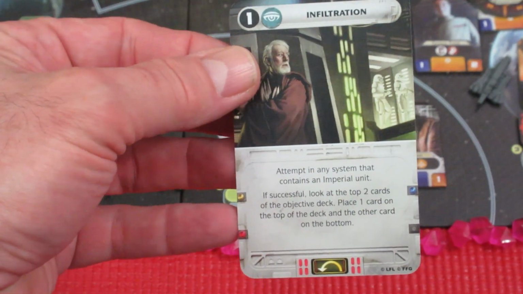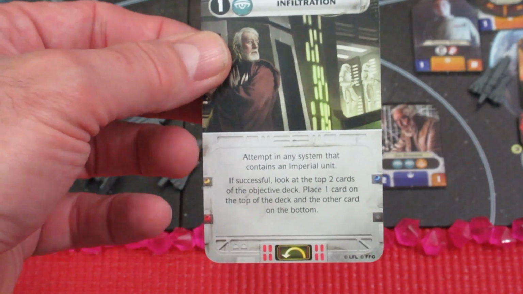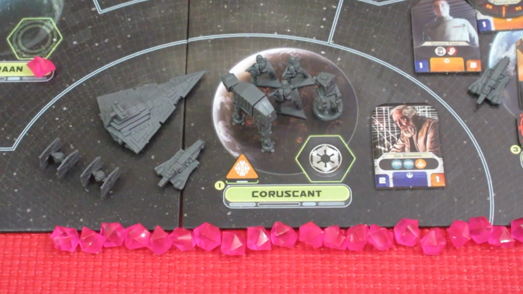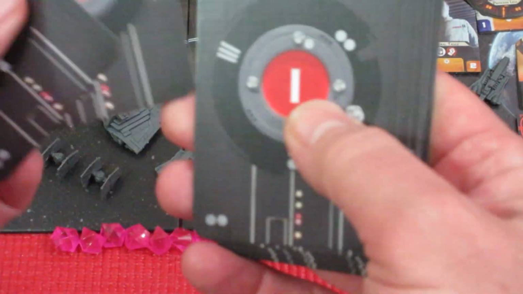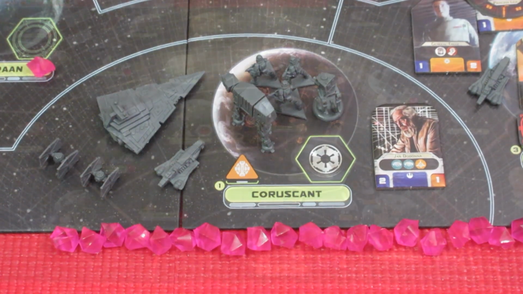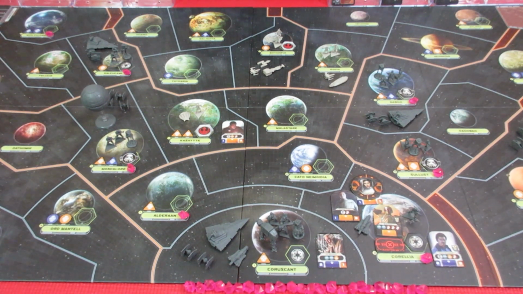So what's going to happen now for Infiltration is the Rebel Alliance is going to look at the top two cards of their objective deck, and they get to place one card on top of their deck and the other card on the bottom. And this one is a repeat, so this goes back into the Rebel Alliance hand. They're still at objective ones. They'll look at them off screen and put one on the top and one on the bottom. And back we go now to the Galactic Empire, our player here.